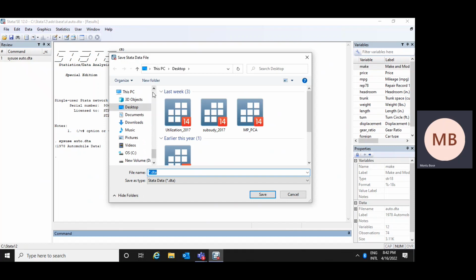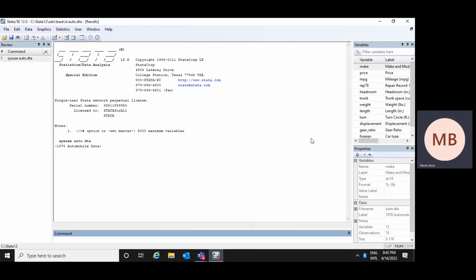It would only save our data file, but it would not save all the commands that we are writing here, nor the result window. As we have discussed in our previous video, this is our result window, this is our command review window, and this is the command window.